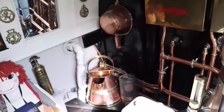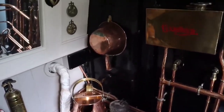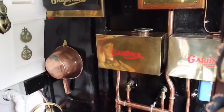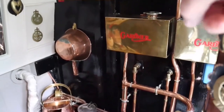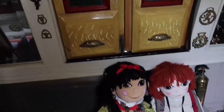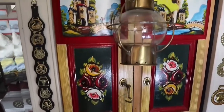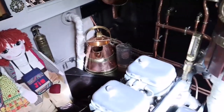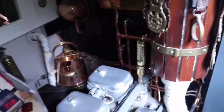Bought this one, yeah. I mean, it doesn't seem like a straightforward engine, does it? Definitely nothing straightforward about it. A lot of cleaning as well, though, on all this work here. A lot of polishing. All Phil Spate original paintwork on the doors, on the hatches, and on the outside.